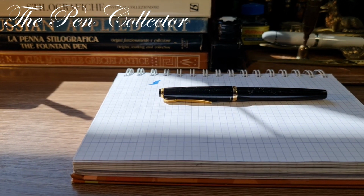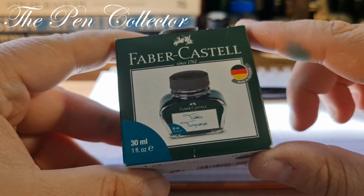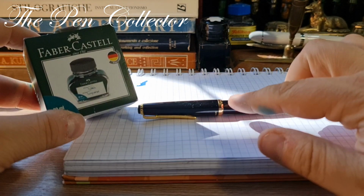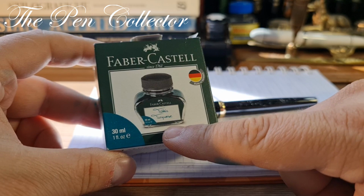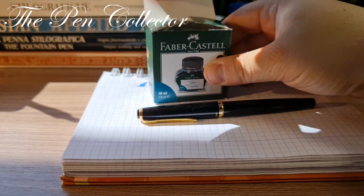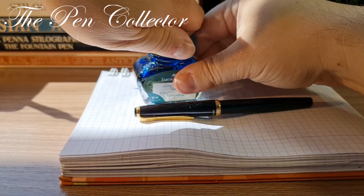For the ink, I said that the Faber-Castell turquoise will be quite interesting to see how it does. There may be some residues of the black ink still remaining in the barrel, and maybe the turquoise shade of color will be a darker shade. We will see about that. So this is the Faber-Castell ink, a turquoise ink. I will give it a little shake. Let me put it right here.